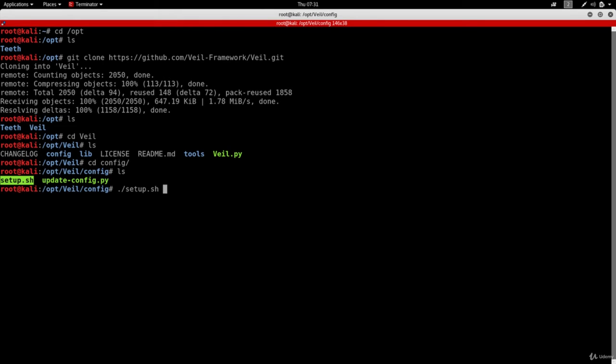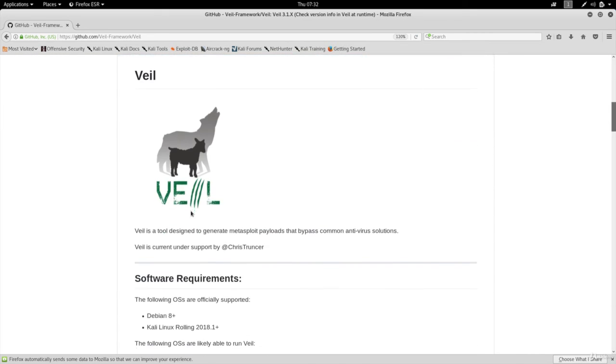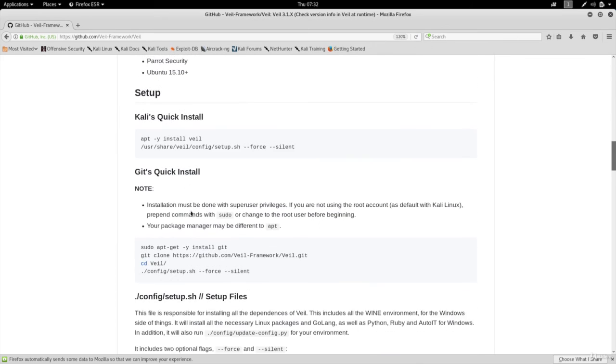Now, you can run the setup as is like this, but I want to add two arguments to this. The first argument that I want to add is --silent. This argument will run the installer as an unattended installer. So basically, it'll install everything with its default settings, and it won't ask us to configure anything. The next argument that I want to add is --force, so that in case you're running this a second time, if you already installed Veil and something went wrong and you're installing it again, the force argument will overwrite any existing installations. Now, I didn't just figure out these arguments myself. If you actually read the description here on the project page, you'll learn exactly how to install it and what each of these arguments do.